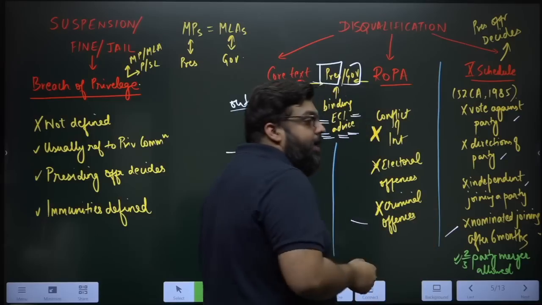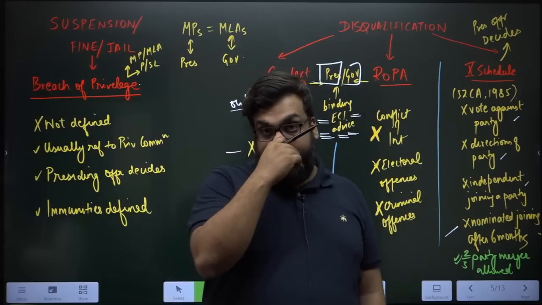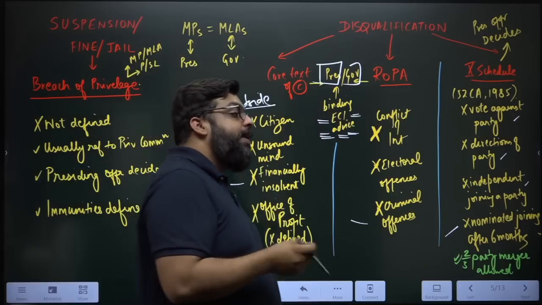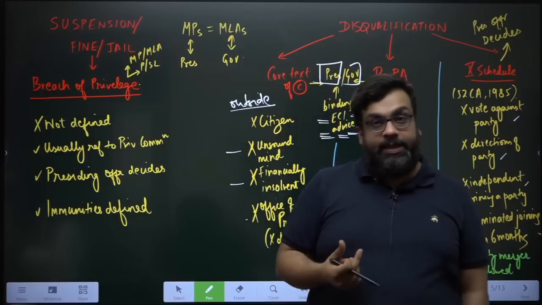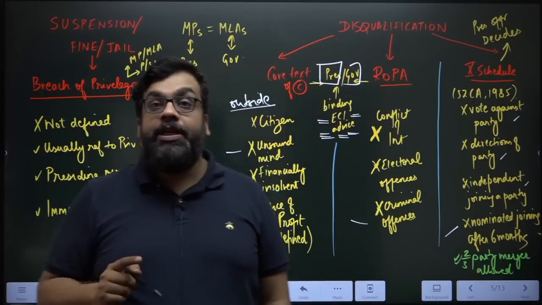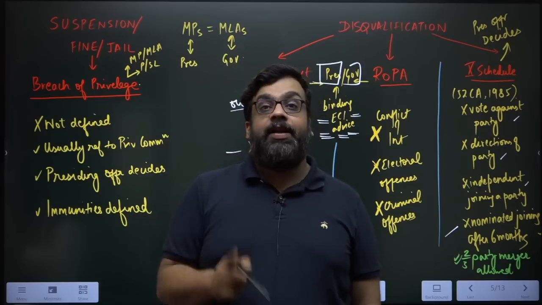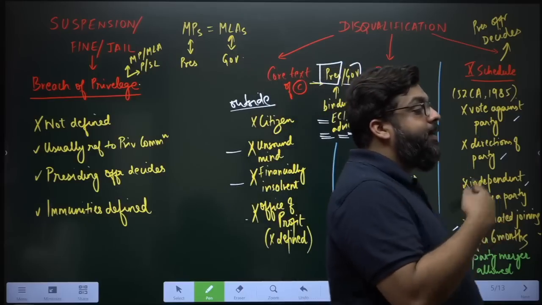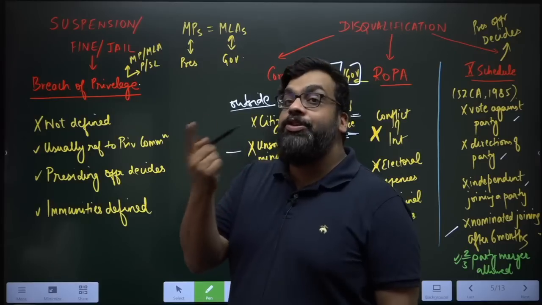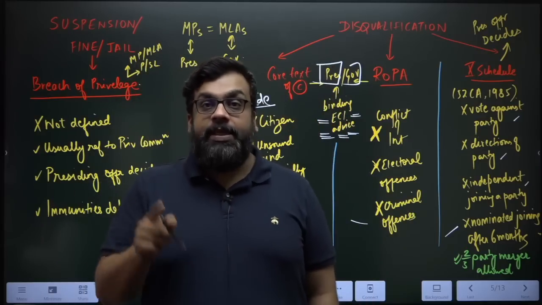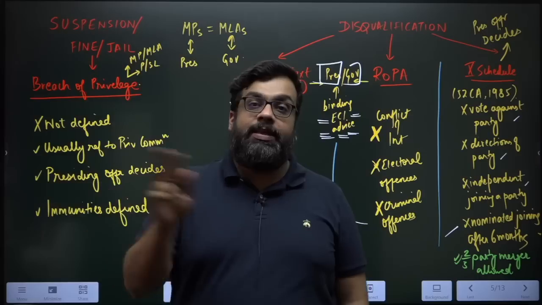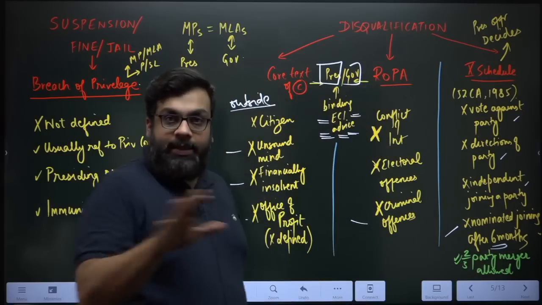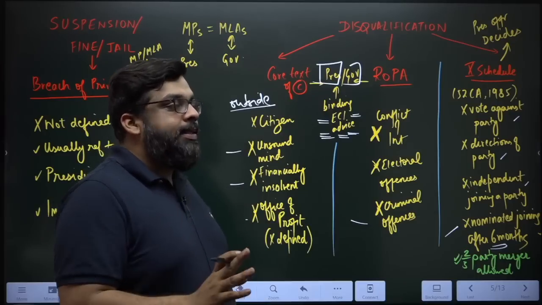A nominated member joining a political party after 6 months. Now, you must understand the difference here. A nominated MP or an MLA has been nominated primarily because of their expertise in certain fields, because of their representation value. They haven't been given the opportunity to express their political association, which is their fundamental right. But nothing is absolute. This does not mean that their right to express their political association should not be misconstrued as political opportunism. So this does not mean that they can keep riding waves of political parties here or there depending on a matter of convenience, which is why you get 6 months to decide. Take your pick. You have the time. Within 6 months, you get to decide.